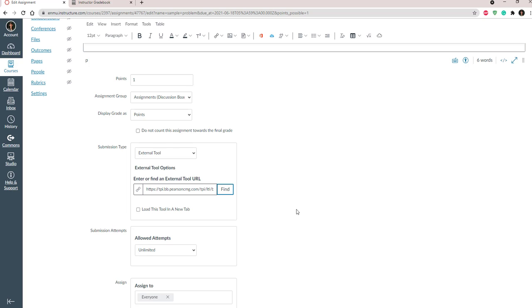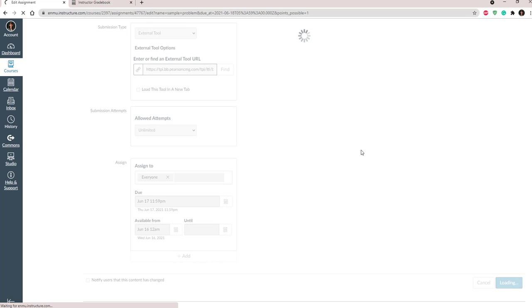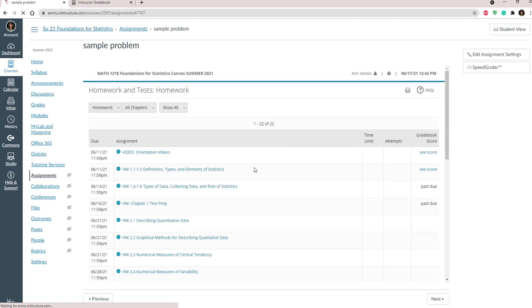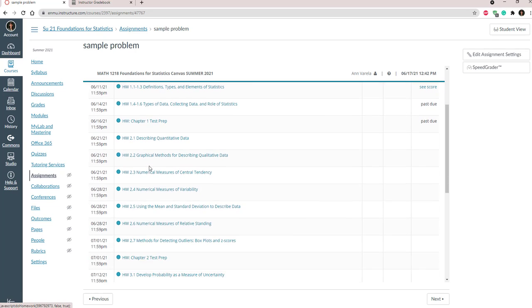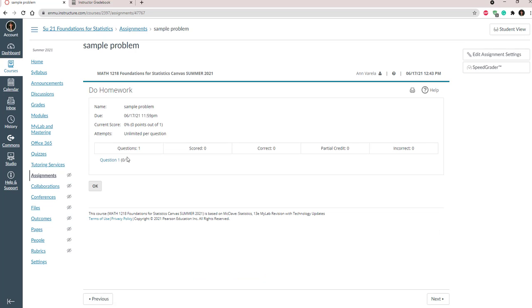When I select that, of course it changes the link, but if I save that, this is the only way I've been able to let my students have access to this list of homework that I have in MyLab. Now here's the sample problem. You can click on it and actually go to it, so you can see that it actually works. It just doesn't go to a single problem. And why everything keeps resetting, I don't know.